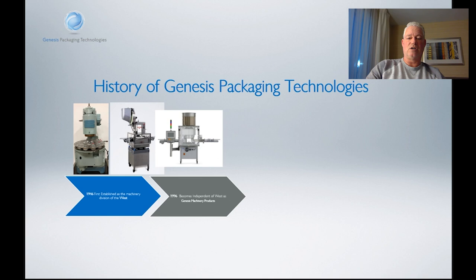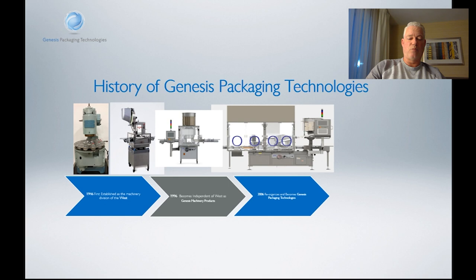The RW West Capper is utilized in RABs, isolators, glove ports, and vision systems to detect missing stoppers, raised stoppers, or missing caps. We also specialize in residual seal force measurement. In 2001 we developed the AWG, which is a residual seal force testing facility that can determine how well the vial and container closure integrity is done on each vial that is sealed. We introduced a version 2 of that in 2020.